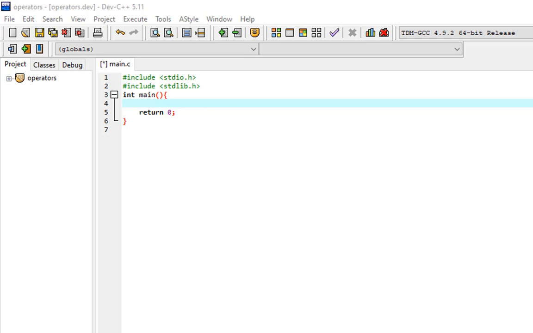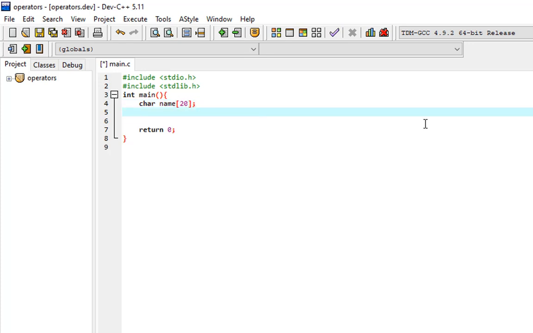Now let us look at the challenging part, which is strings. I know people have been having problems with scanning strings. Okay, so after writing the syntax the way it is right now, let us declare a variable that's going to carry the string name. So you're going to say char, space, then name. Then you're going to put square brackets. Now these square brackets, give them a maximum length. Then you put a semicolon. So we've declared the variable name, and the maximum length it can have is 20.